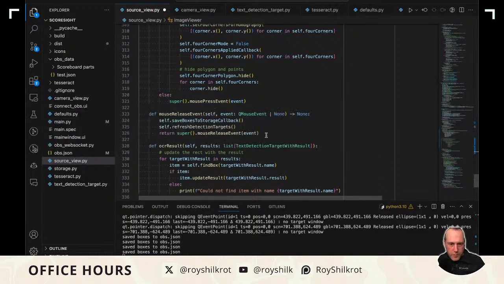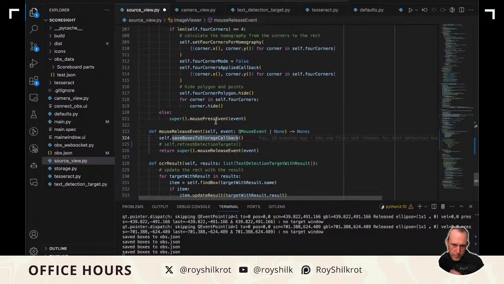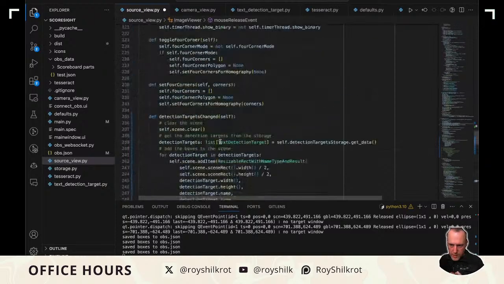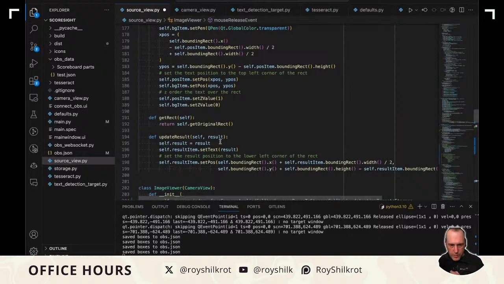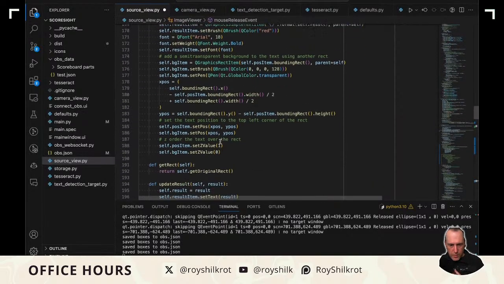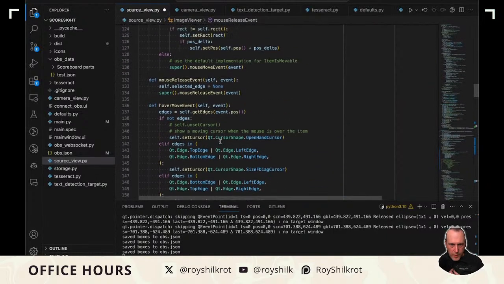Okay. So that sort of stuff, right? Refresh detection targets. No, save storage. This is storage callback. I mean, sure, but okay, we could keep that. What I really want to do is this.